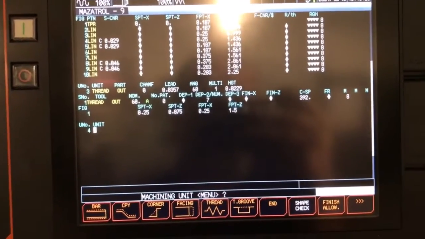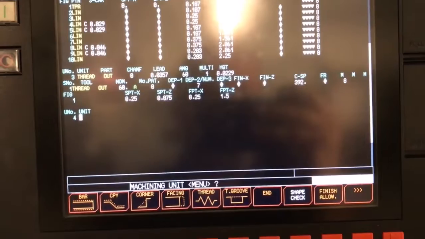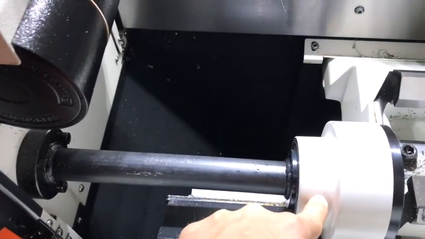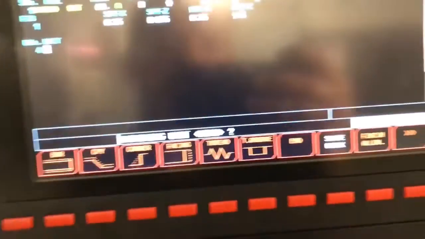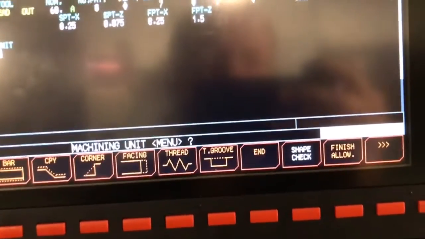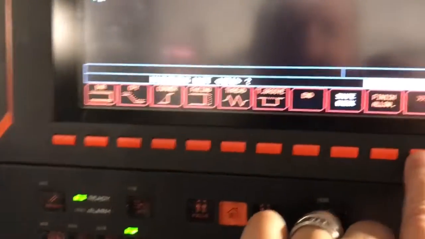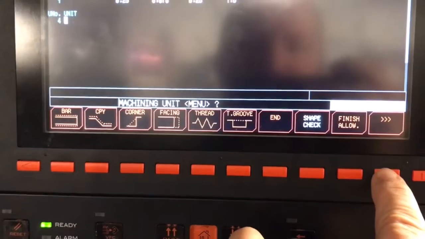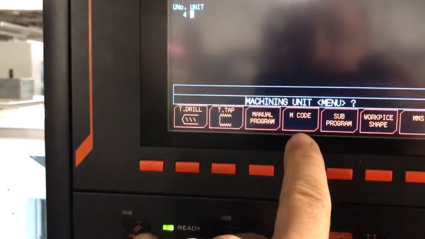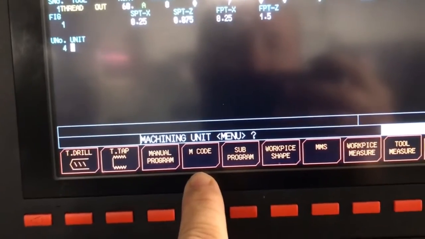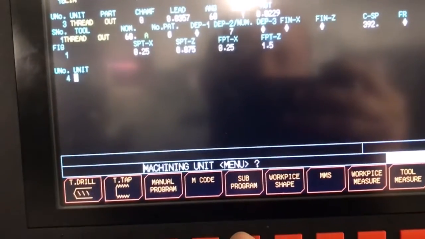Okay, the next part on this, I'm going to call up my parts catcher and part my tool off, and then send my parts catcher home. Now, it'd be nice if they had a simple little way to do this, and it's not bad once you've done it once, but to make my life simpler, I have done this. I'm going to show you how I've done it, and then I'm going to show you what else is necessary for this to actually run.